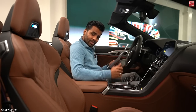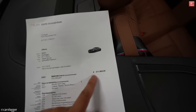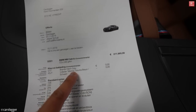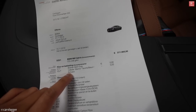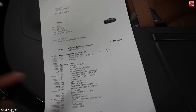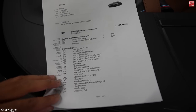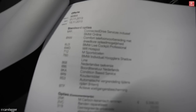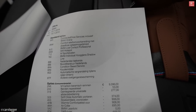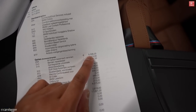Let's have a look at the total spec list and total end price of this specific M8 Competition Convertible. Starting price in the Netherlands: 211,995 euros. The color of this spec is Brand Hatch Grau and the interior leather is full Merino Taruma Brown. Base options include M Sport Differential, anti-glare glass, comfort exit, display key, electric adjustable front seats, interior carbon fiber trims, high beam assistant, active guard, connected drive including BMW online, live cockpit professional, M seats, high shadow line.